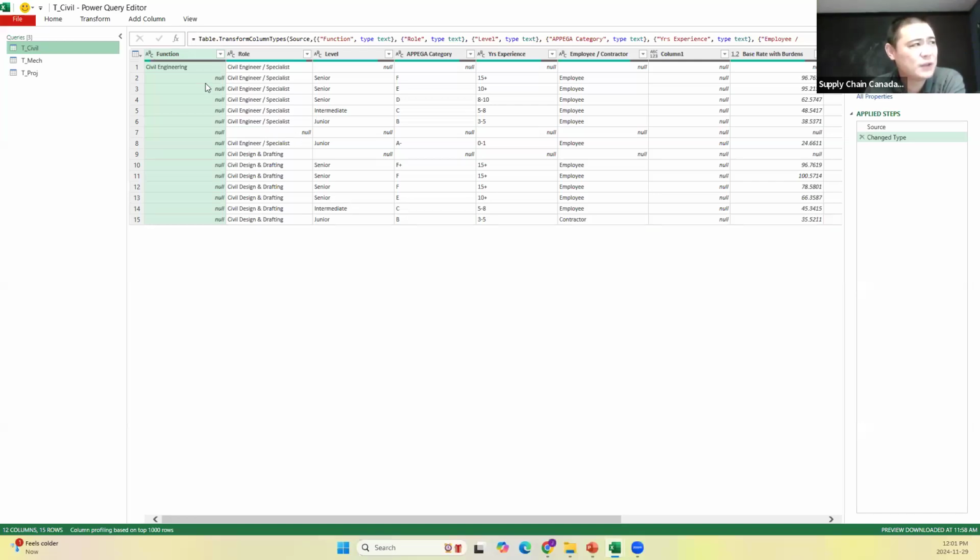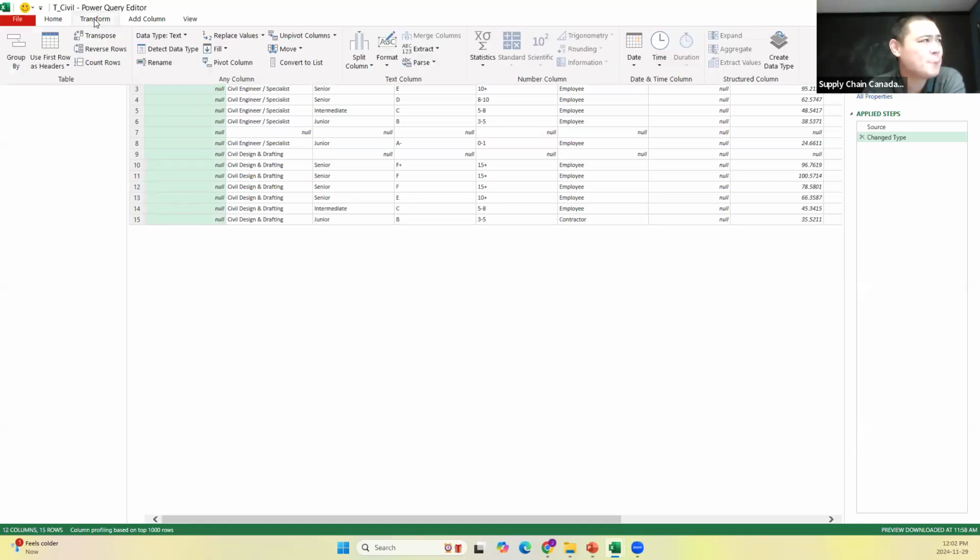Remember yesterday it was so difficult to fill down. It has to be the right data type, stuff like that. So right now, if I'm on the civil engineering, the first column here, you see all these that say null. I can actually go to, I believe it's Transform right here. And in the middle section where it says Fill, you can replace value or you can fill up or fill down.